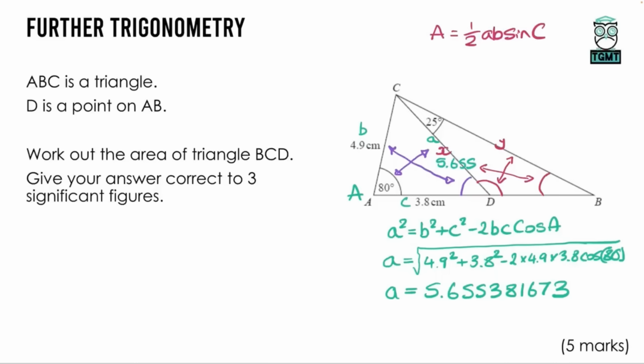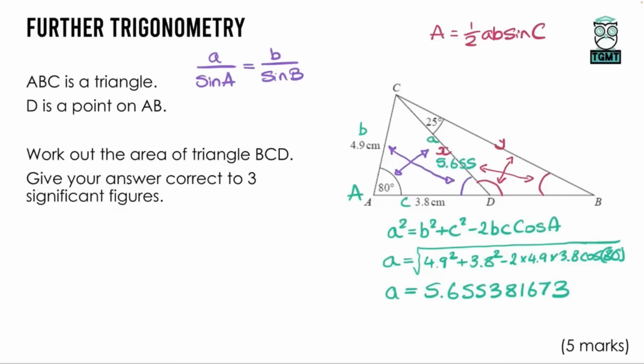And then of course we've still got to get the area of that triangle. So we have a lot to do. This is a huge question. So let's use the sine rule on this triangle on the left. The sine rule is a over sine A is equal to b over sine B, and you can write equal to c over sine C as well. We only ever use 2, so I just tend to label them A and B. Now as it just so happens, we have actually labelled the A and B already from the previous working, and that works nicely for this one. So we can actually just stick with that labelling. If the letters were different, we would want to swap them around and relabel it, but as it so happens, this works out quite nicely.